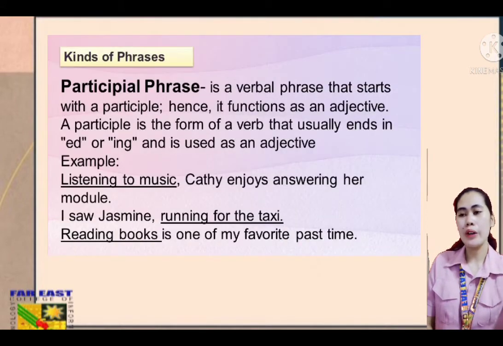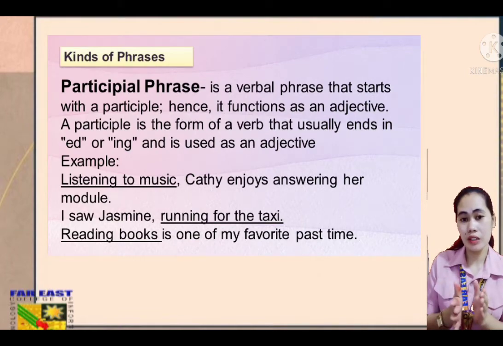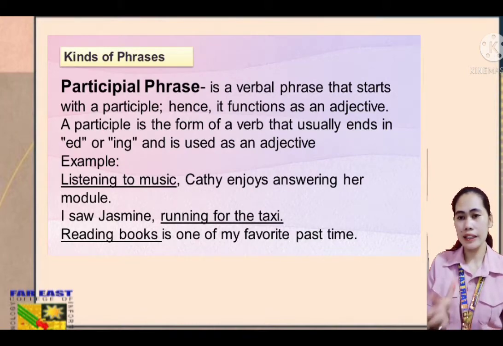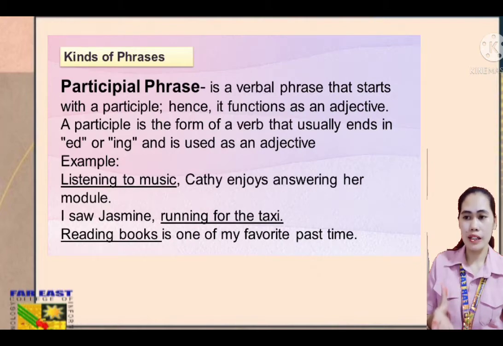Now let us proceed to the participial phrase. A participle is a verb that ends in ed or ing but is used as an adjective. An adjective describes a noun or a pronoun. A participial phrase is a group of words where the verb ends in ed or ing and is used as an adjective.